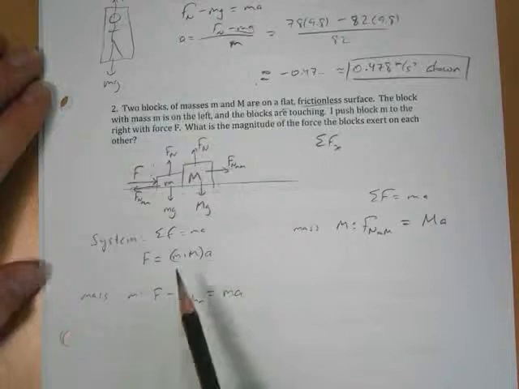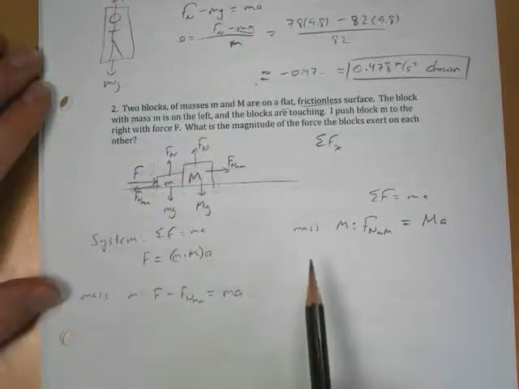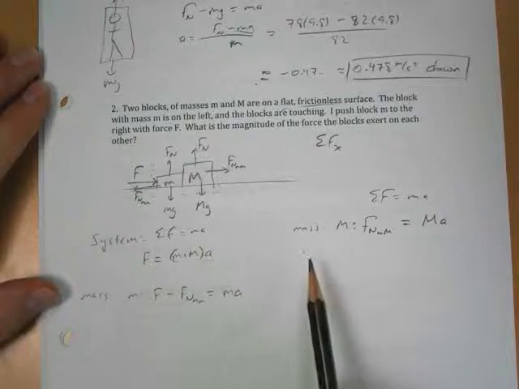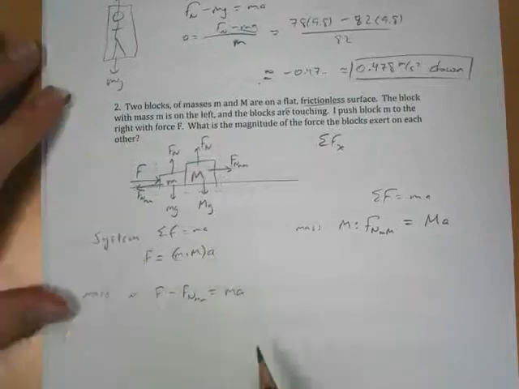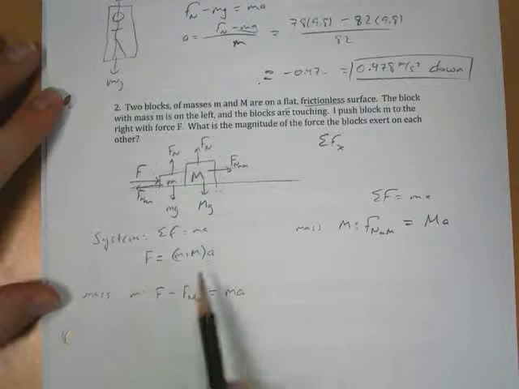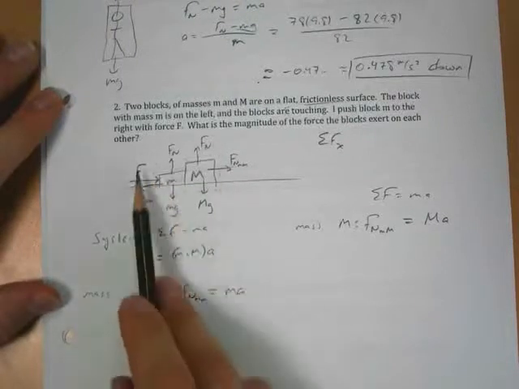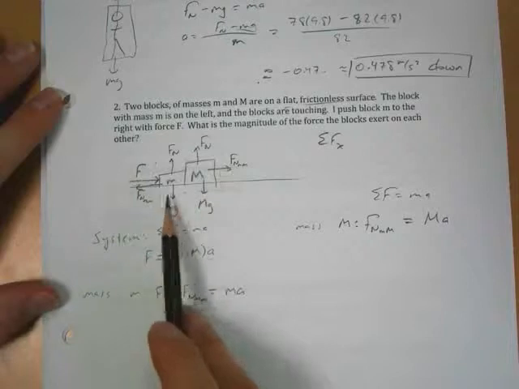Now, these equations are more information than we need. We can get all this information by using just two of these. In fact, we can use any two of these that we want to. From this point forward, it's just algebra once we've written these. But the skill that you need to learn is to be able to consider the whole system and then to consider individual objects within the system.